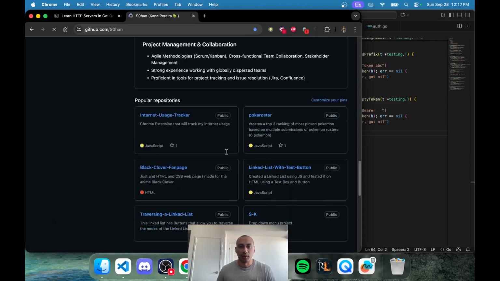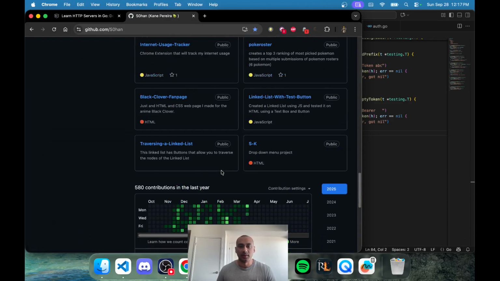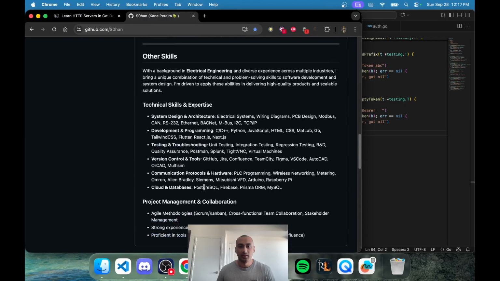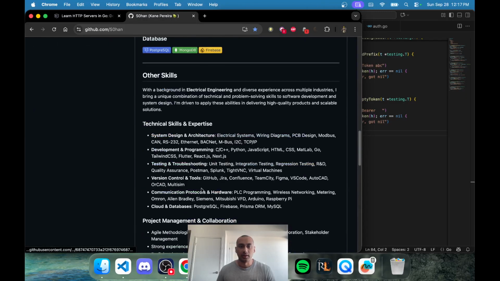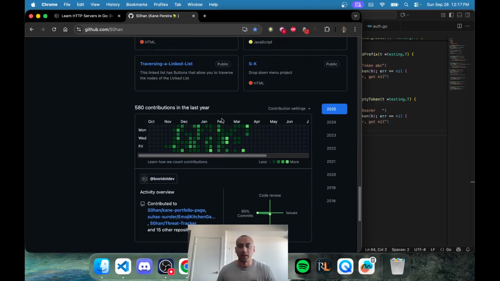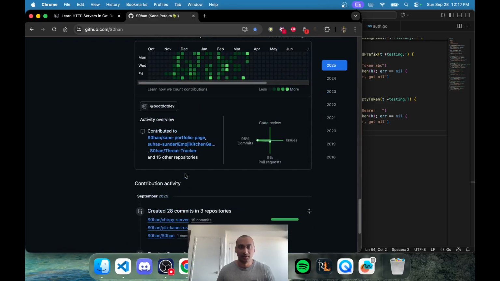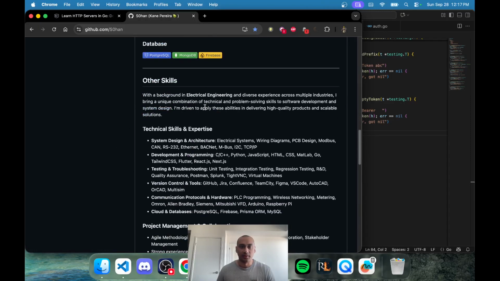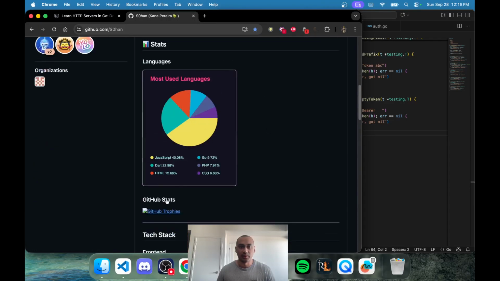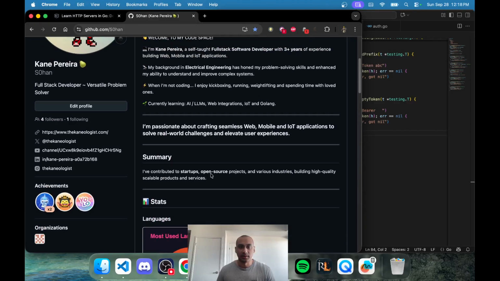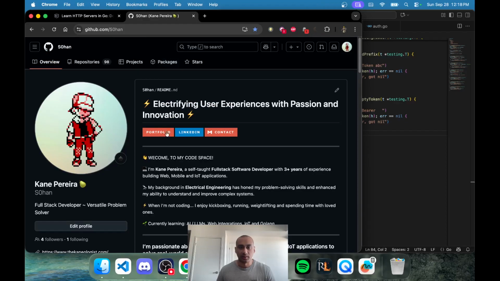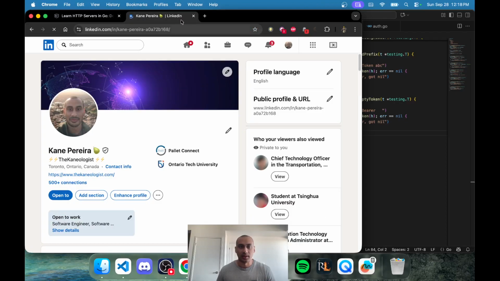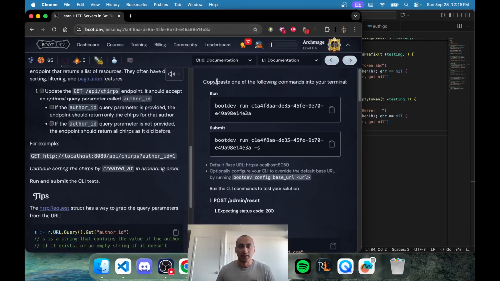This is all done in Markdown. You guys are like, why are there only 580? I do work on private repos as well, but as you can see, tech stack, other skills, all these little charts, all these little emojis, all these little partitions in here, all these little buttons. These are buttons that go straight to my LinkedIn. See that?